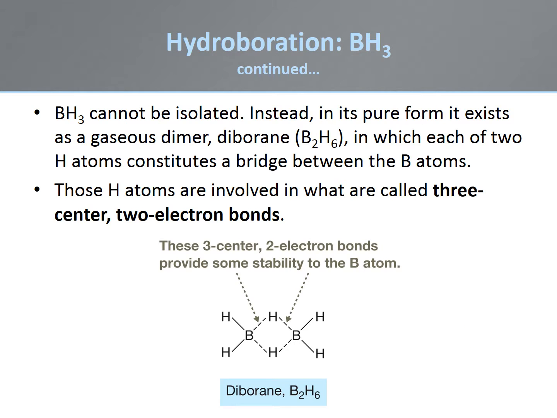Boron compounds are typically strong Lewis acids, as the central boron atom lacks a full octet. Because of its high Lewis acidity, borane itself cannot be isolated. Instead, the pure compound exists as the dimer diborane, with two hydrogens forming partial bonds with two boron atoms in a bridging complex. Borane also forms complexes with ethers like tetrahydrofuran. The oxygen atom in the ether forms a weak bond to the boron atom, providing some stabilization.